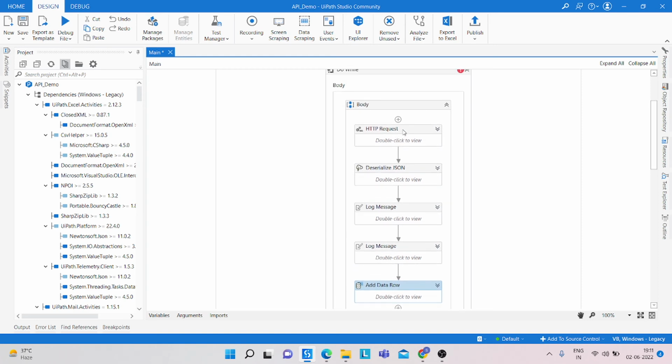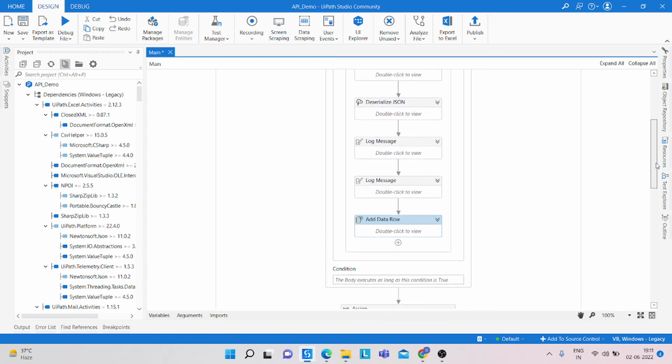Inside we have added the HTTP request, visualization, and log message.